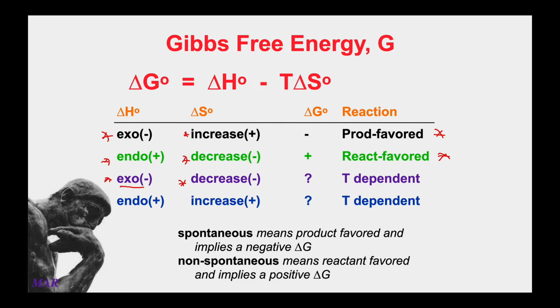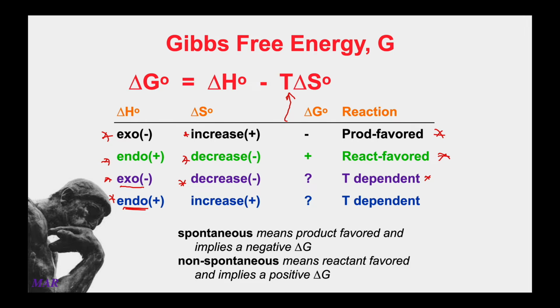In these cases, then, it really depends on your temperature. Temperature times delta S can overpower delta H. If your temperatures are high enough, then temperature times that negative delta S makes for a positive number. Positive numbers don't contribute to negative delta Gs. So in this case, you would say that high temperatures make the reaction non-spontaneous and low temperatures make this reaction spontaneous. On the other hand, the last set there, it's the opposite.